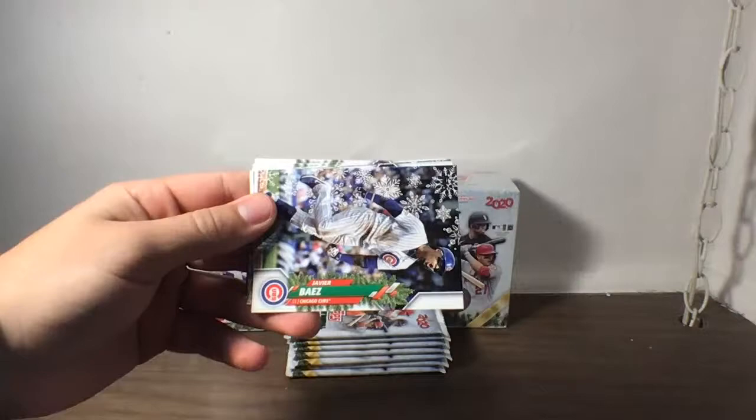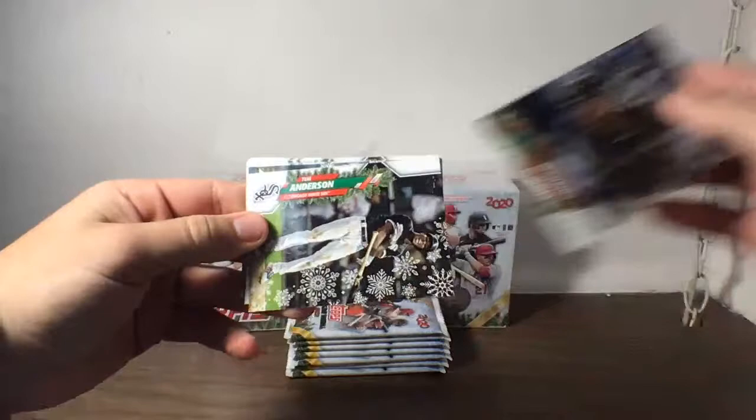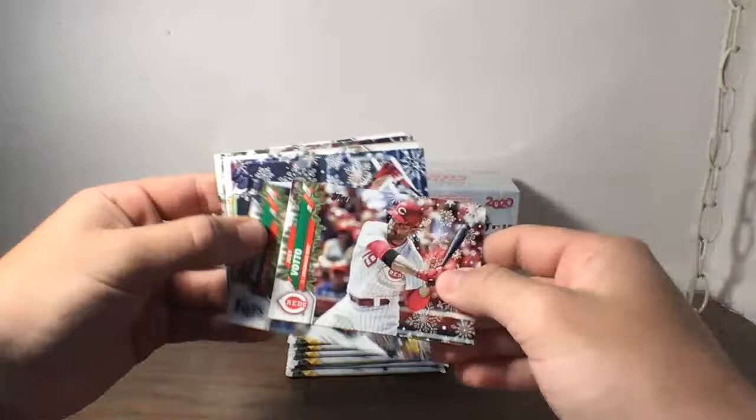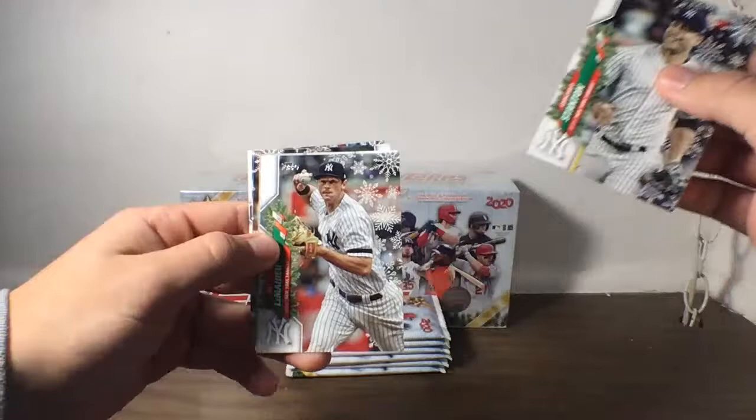Javi Baez. Trent Grisham, rookie for the Padres. Tim Anderson. John Means. Juan Soto. George Springer. Steven Strasburg. Mike Clevinger. And Keston Hiura. Joey Votto. Nick Anderson. Mike Moustakas, Giancarlo, LeMahieu.